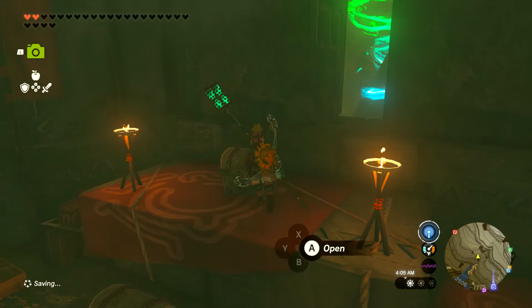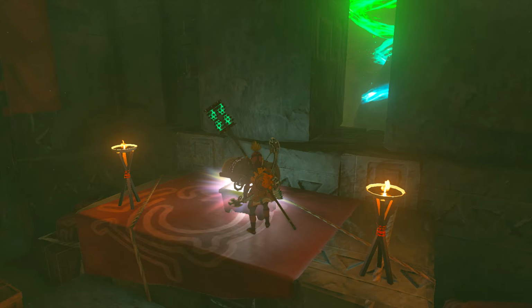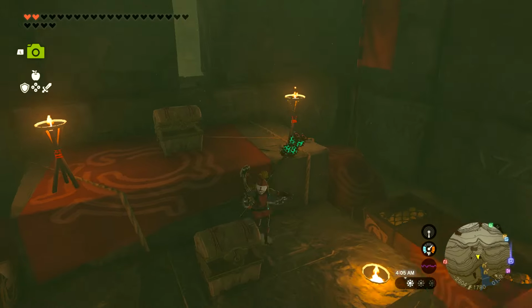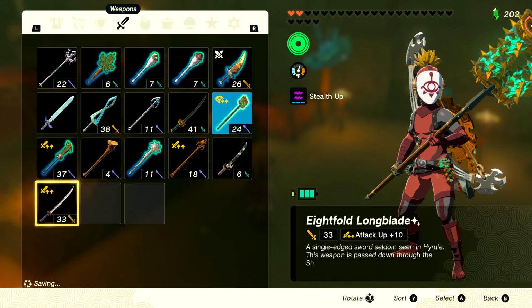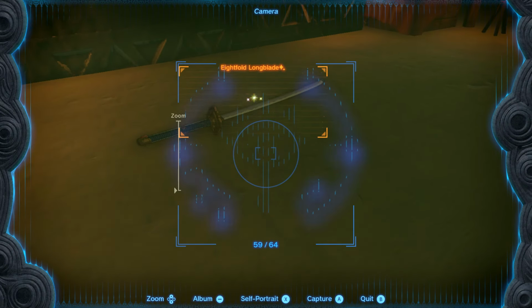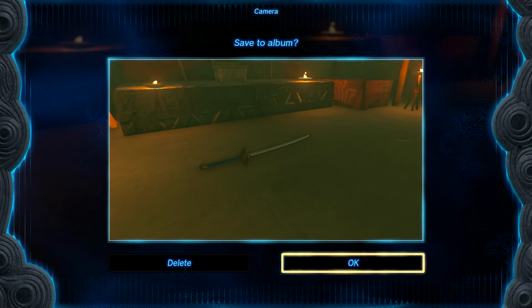This has been quite the gemstone filled part, huh? And this one is, ba-ba-da-ba! 8-fold long blade sparkly. Hang on a second. Let me drop that down on the ground and take a picture of that because that'll be one last photo that I have to buy from Robbie. There you go. Nice. Thank you.